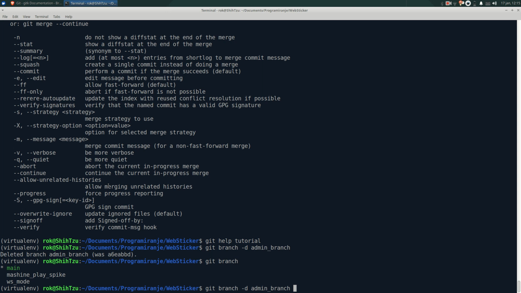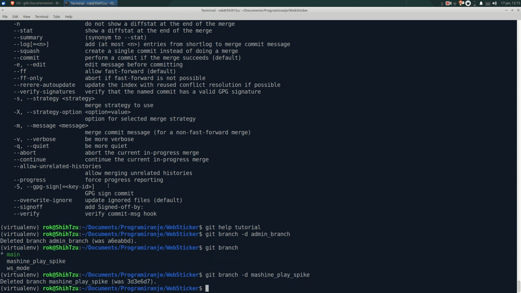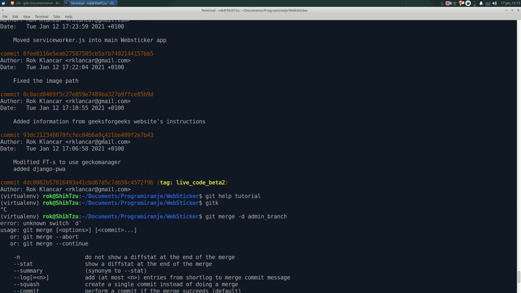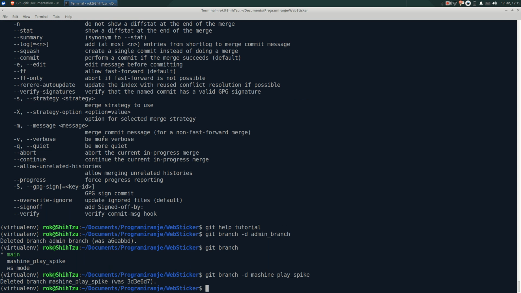If we say machine, deleted, and I'm not worried because right here it says that if there would be anything important in it, the system would notify us.